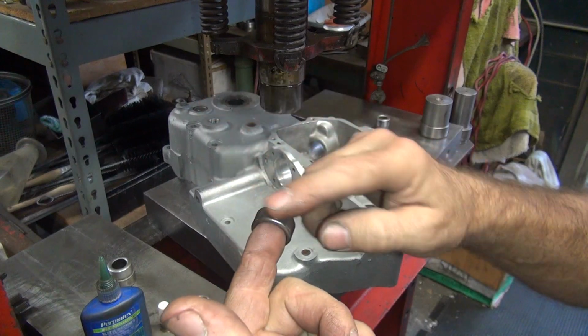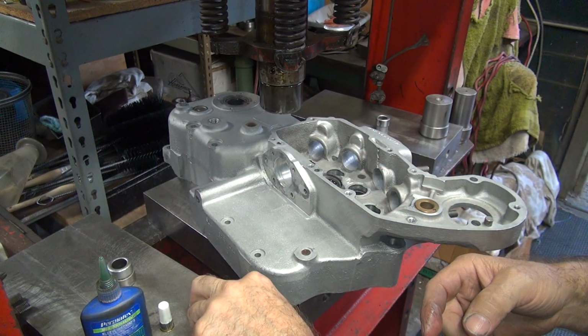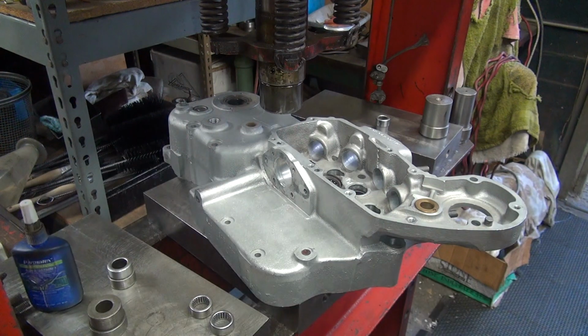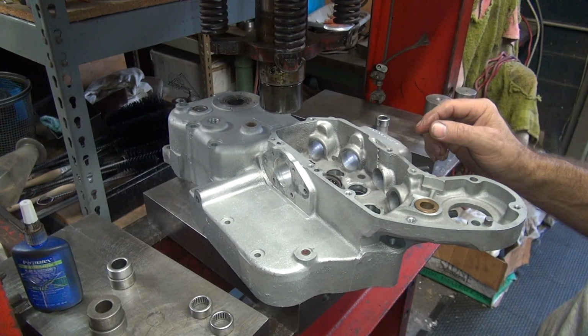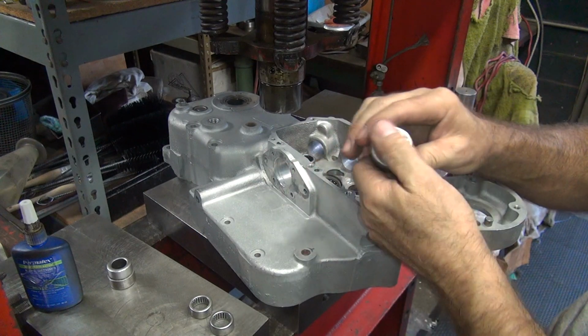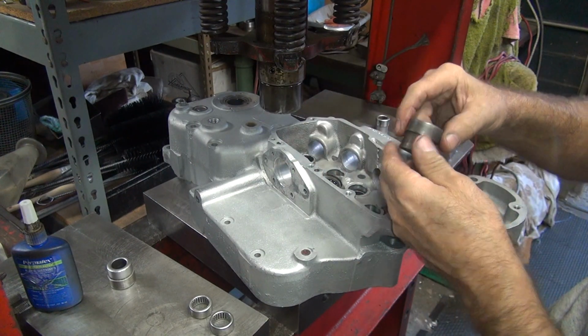So I pick them up on the center. Try not to transfer too much of the Loctite where it doesn't need to be. That could be a problem. Okay, so these we just push in until they're flush. Once again, flat side is out. I'm going to use this big flat one here. I'll use this side here.